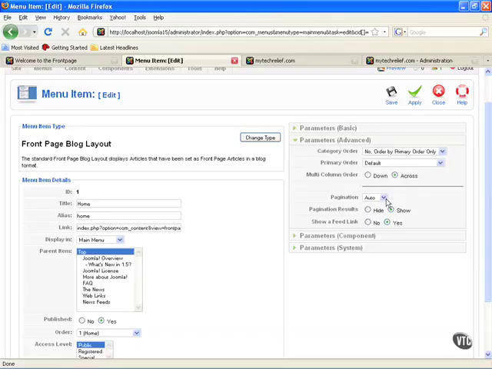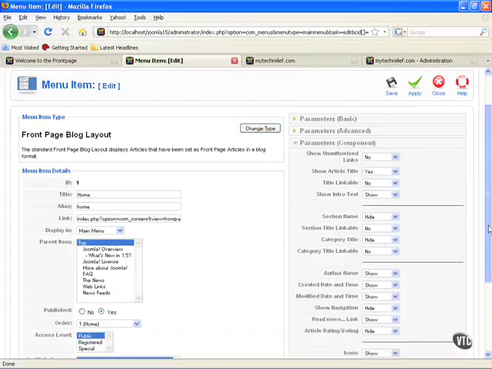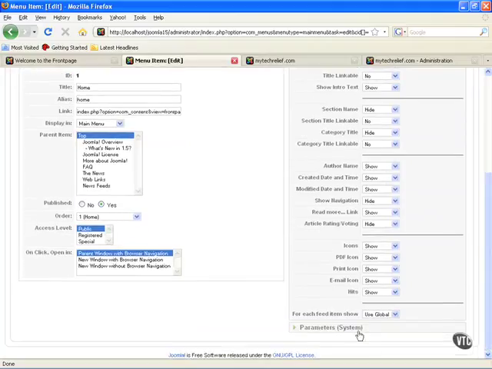The pagination, that simply means to hide or show the current page number and the total number of pages. Like it's going to say page 1 of 2 at the bottom of the page. The show a feed link is whether or not you show RSS feed links. And again, through here you can read through those. Do you want the author name, date and time? Most of those are pretty self-explanatory.